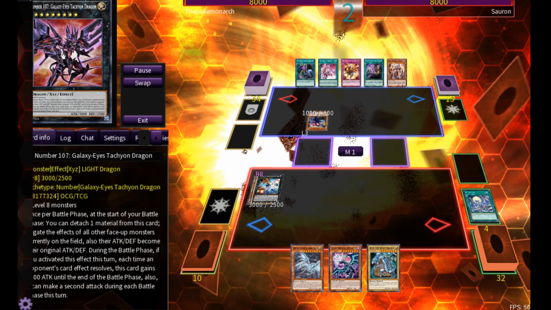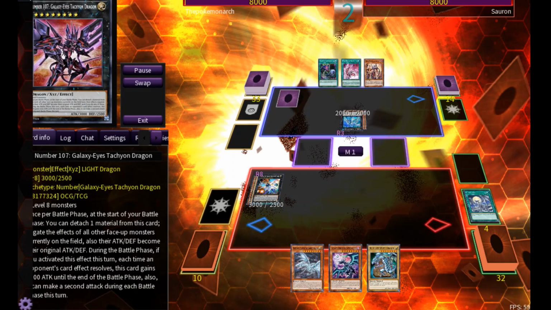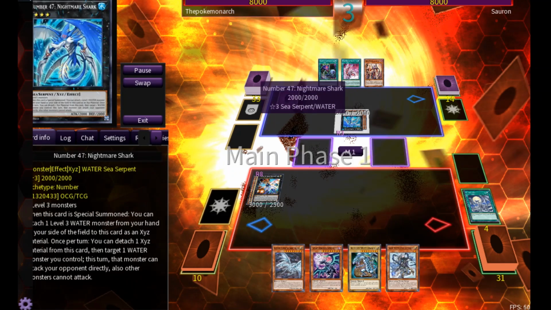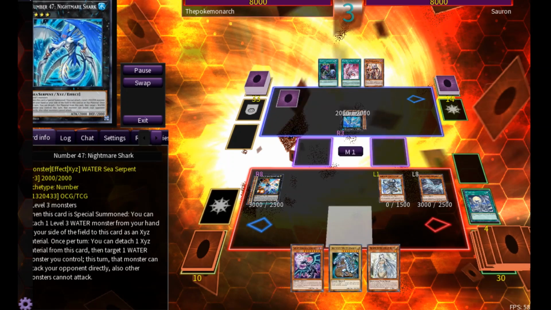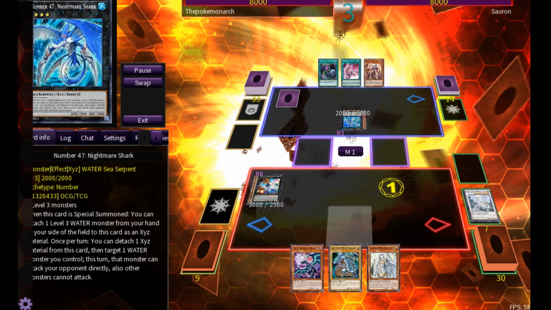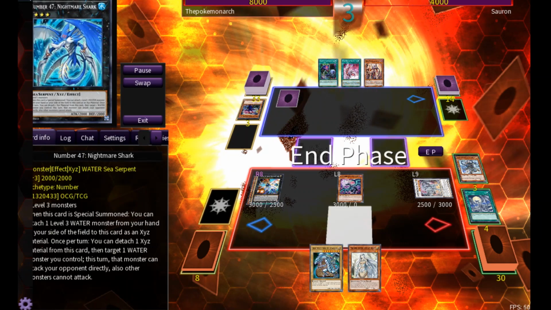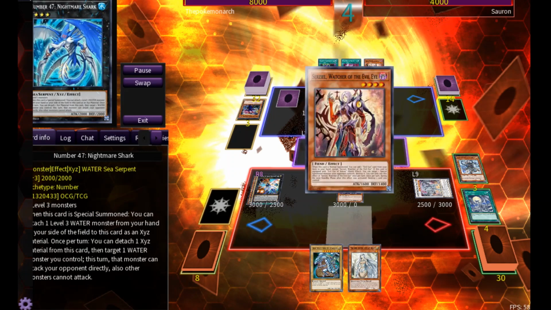So their turn, they go Tour Guide, they bring out another Evil Eye monster, they attempt to activate their spell card, we negate it, and they go ahead and go into their Nightmare Shark. I don't know why they did that exactly, but we bring out our Alternative White Dragon, go into Sage, add Maiden to hand, summon our level 9, summon our other level 9, go into Chaos Dragon Leviathan, and attack them directly for 3k, and then we attack over them for 1k.